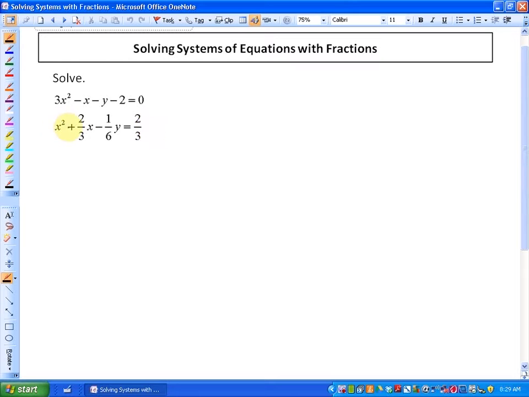So how do we deal with these fractions? It's a pretty simple step. All you need to do is multiply the entire equation that has fractions by its lowest common denominator, and that will eliminate the fractions. If you look at these denominators of 3, 6, and 3, the lowest common denominator here would be 6.